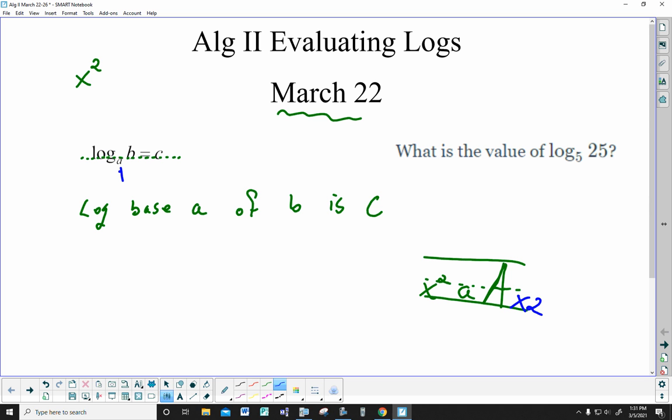Same thing with this A. It's a base, and we'll talk about what a base is. We'll get there. But it's smaller and lower, like an exponent is smaller and above. This is smaller and lower. It's not the same to write log A, B equals C. That's completely different. This example literally is this. The A is smaller and lower than the line that the rest of it is written on. Okay?